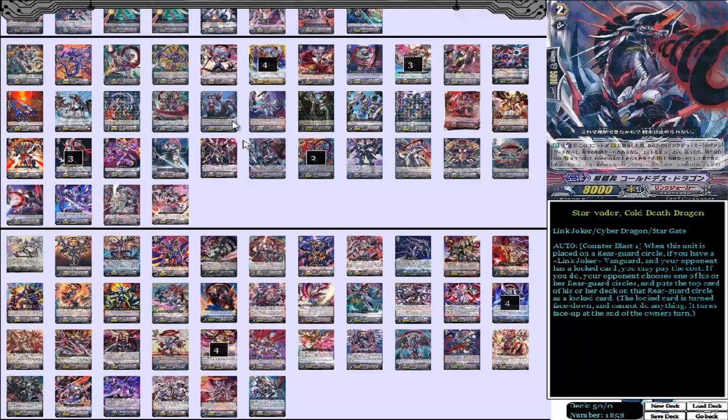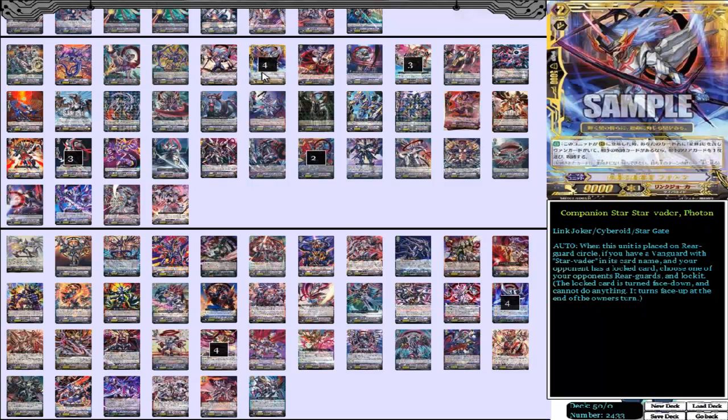Yeah. And then we have 4 Companion Star-vader, Photon. The one thing about him, I know a lot of people have said, because it's different art, you can't use it as a Legion mate. You can. Don't believe them. They're just trying to fool you.